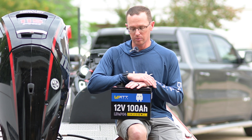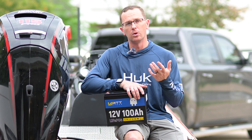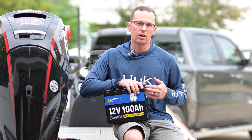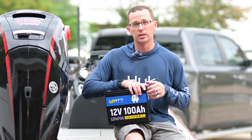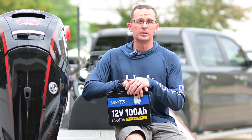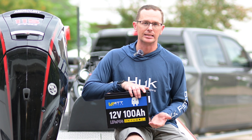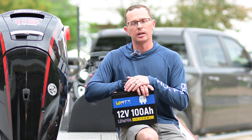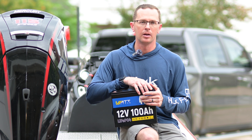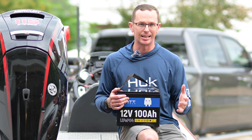One of the other benefits of this battery chemistry is the cycle life. An LFP battery — lithium iron phosphate — is good for about 4,000 cycles at 100% depth of discharge. So fully discharging it and fully charging it about 4,000 times, and the cycle life gets even better if you don't discharge it as deeply. If you only use 60% of the battery, your cycle life just goes through the roof — you'll end up aging out the battery rather than cycling it out, which is not the case with lead acid.